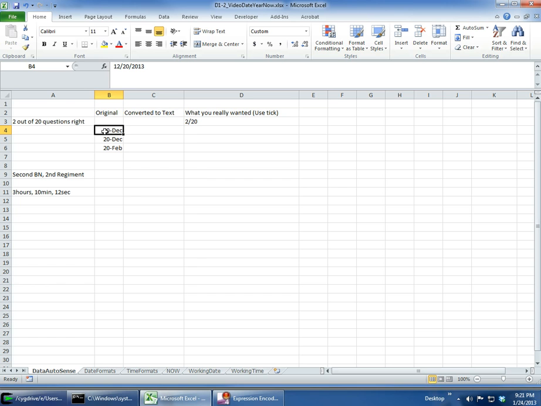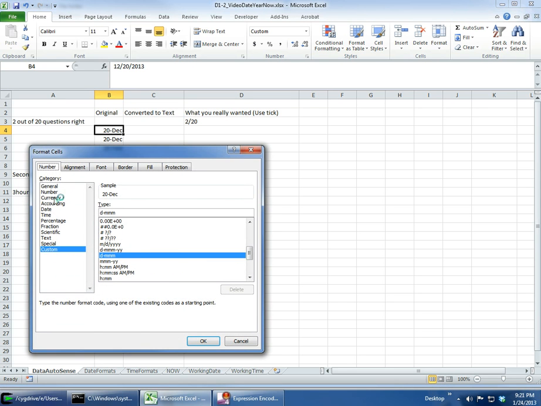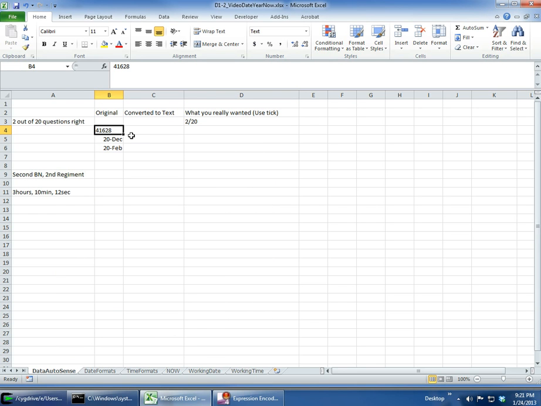If you're not sure what's going on, right-click, go to Format Cells, and look at, see, it automatically picked up a custom format here, which I didn't choose. The frustrating thing is, let's say, no, I want to turn it back into my original text, which was 12 out of 20. As soon as I do that, now I've got something totally different. So one more time, let's look at that. So 2 out of 20, that one's good. 2 out of 20 here, not good. And 12 out of 20, not good.